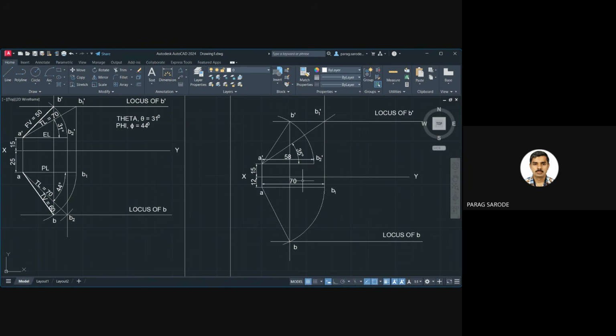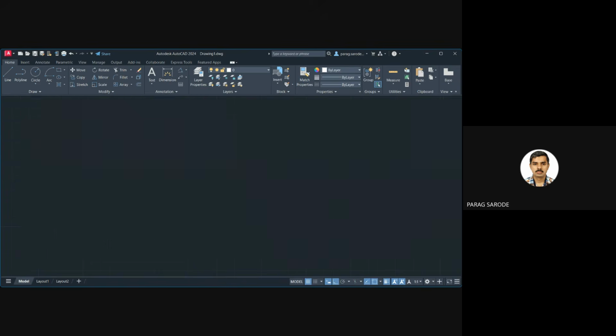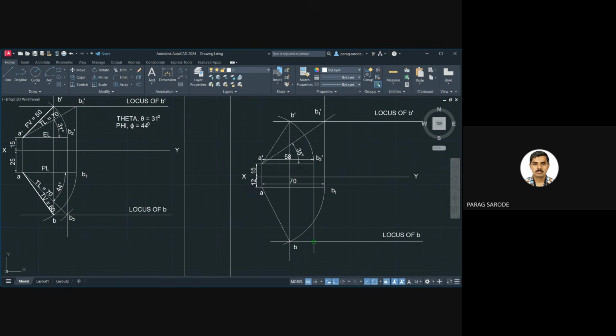Okay. Now what is remaining? We need to draw the true length here. So how can we mark it? We know that we have the B2 dash. We just draw the vertical line. Let it intersect here. Okay. Getting? This is the simplest way. Yes, sir. Then join it here. And this point is B2.